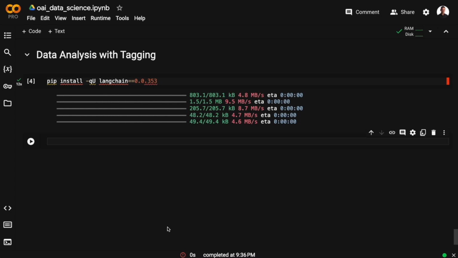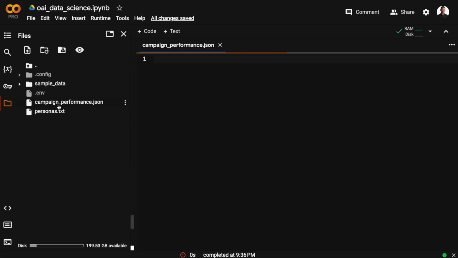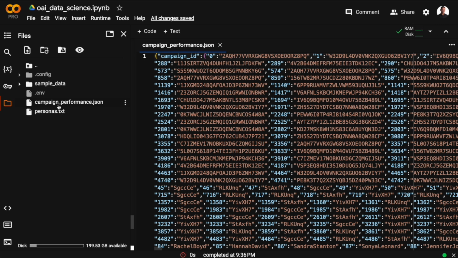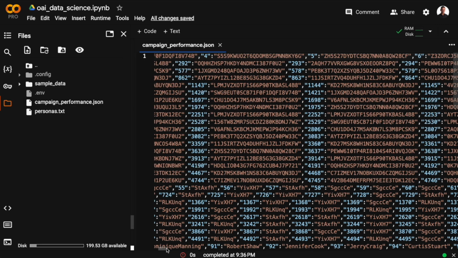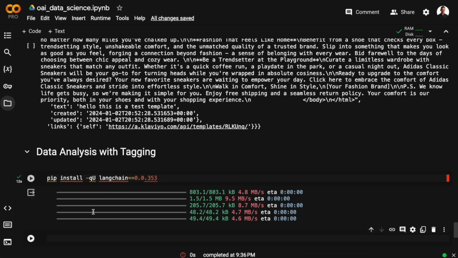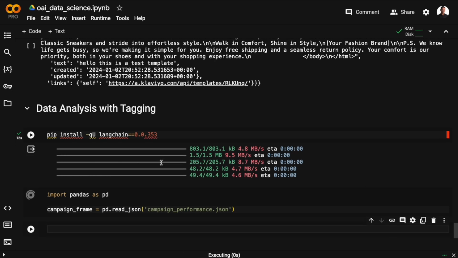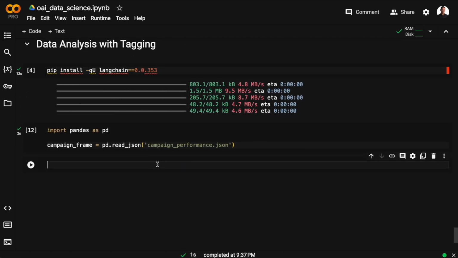For this part of the video, I'm going to use LangChain as a wrapper around OpenAI, because LangChain has a really nice tagging functionality that I'm going to use. So here I have a campaign performance dataset in a JSON file. And you can create a file like this by extracting performance data from the Klaviyo API. But I'm not going to burn your time with this as it's pretty tedious. Instead, I'm going to use this file, and I'm going to make sure that this file is available with the code. So I'm loading the campaign performance data into a pandas data frame.